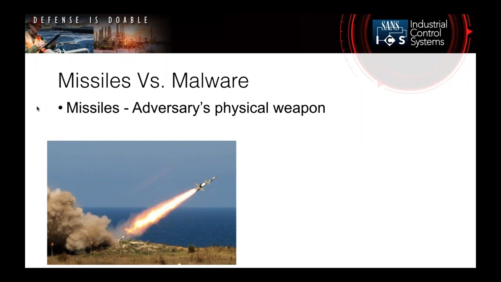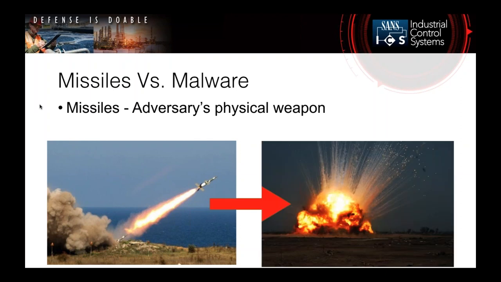So bear with me, it may look a little dramatic, but I want to talk about the differences first between missiles and malware. Obviously, with missiles, we're talking about physical weapons that can be used for physical destruction, where you use a missile, for example, and if used correctly, it will detonate on a target and destroy the target and also destroy itself as well. So ultimately, you're left with nothing, except for an explosion and physical destruction. And in those kinds of situations, it's really difficult to uncover and learn from the cyber weapon that's been used in this particular case.